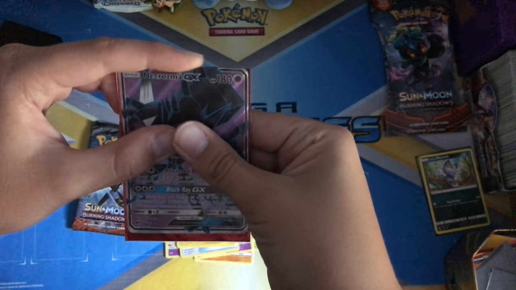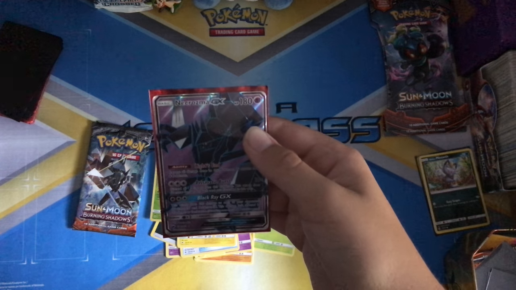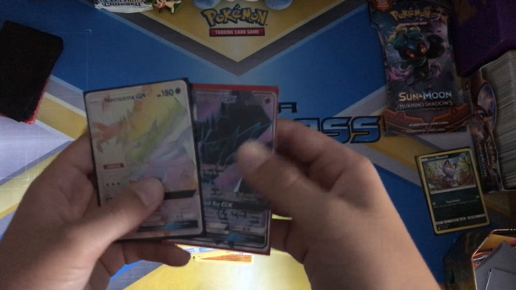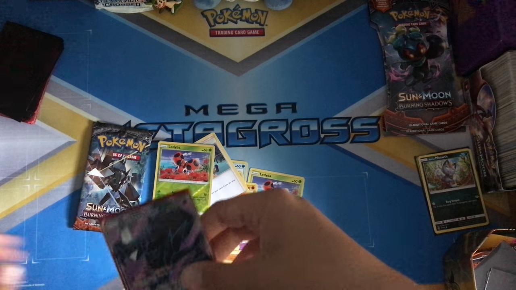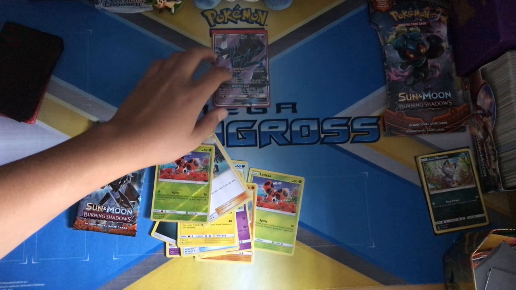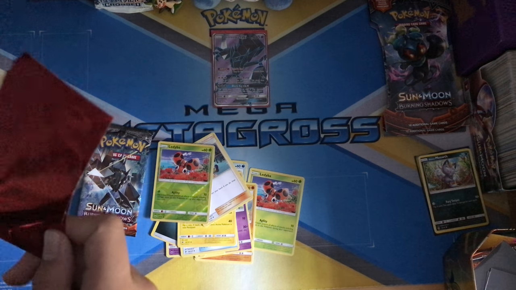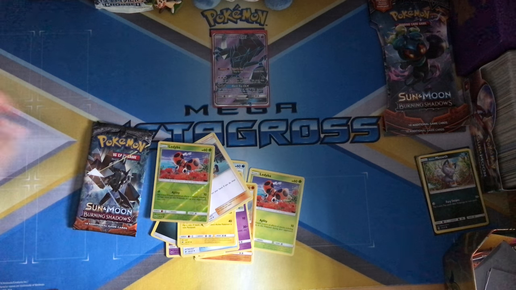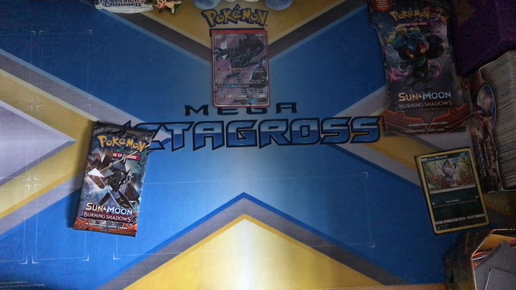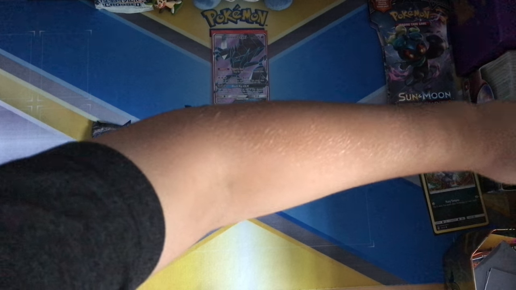First pack magic. We got, oh my gosh, a full art Necrozma. It goes perfectly with our hyper rare Necrozma. I'll tell you, my luck is something else with this set. It started off terrible. It's not gonna end off like that. All right, but my luck with my sleeves. All right, whatever. Woo! Got a full art Necrozma to kick it off. Yeah. Get in there, bulk.